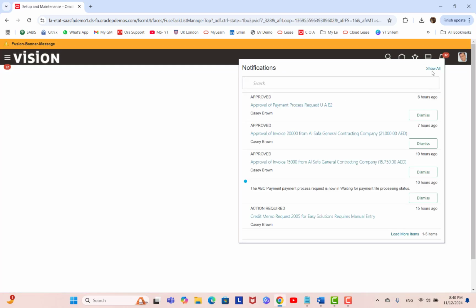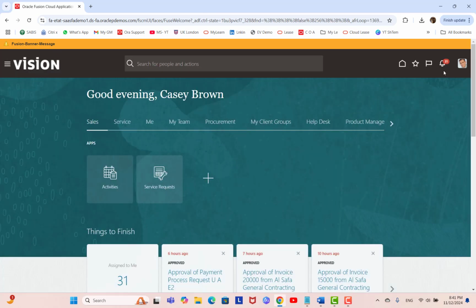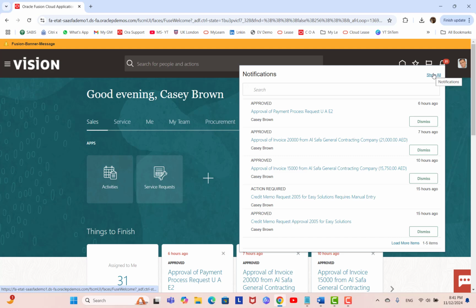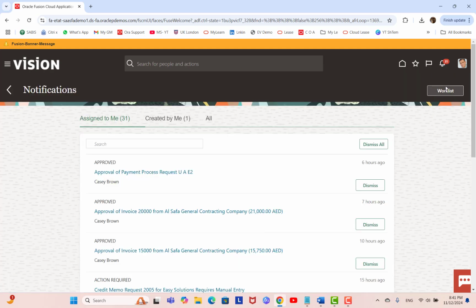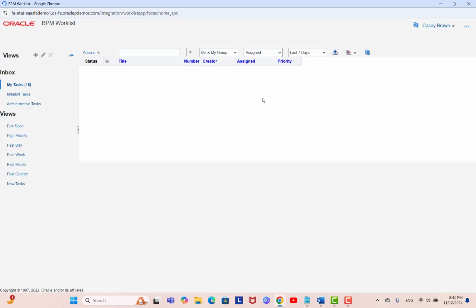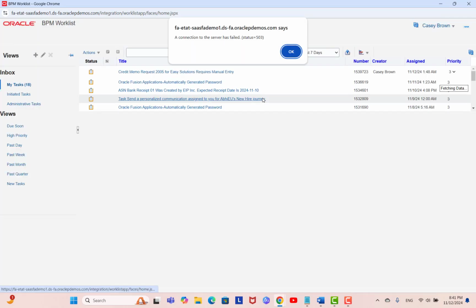It will give you the worklist. Click on Worklist and it will open BPM, but before that, as you know, you have to assign the BPM administrator workflow rules to your user.